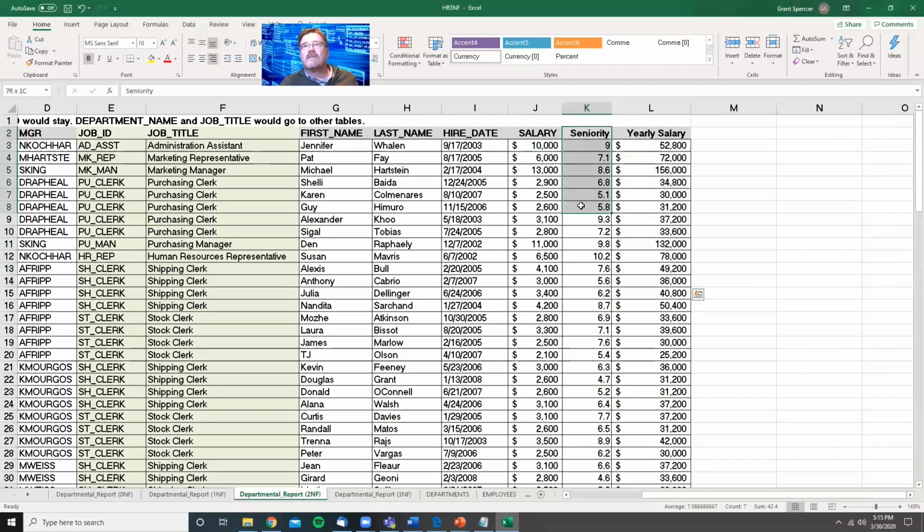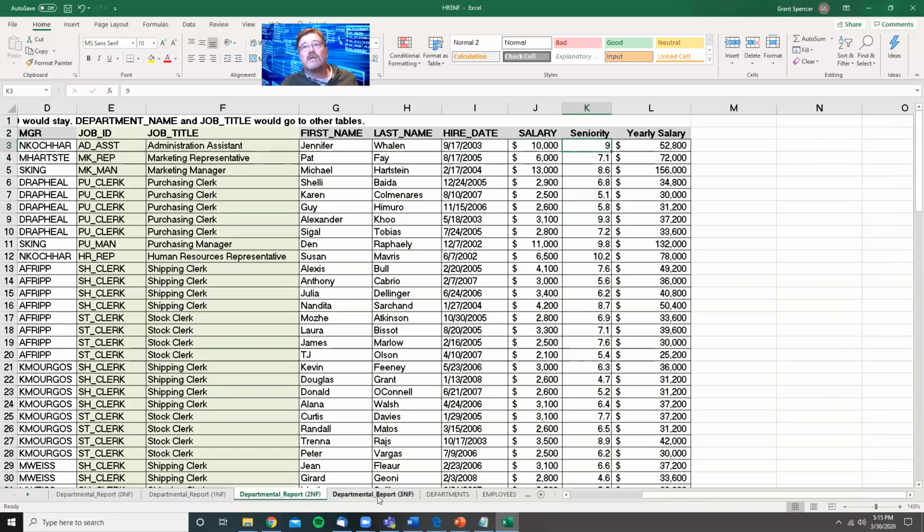The other one that's derived is this one. And by the way, apologies, because I'm sure it's not right, but the seniority is basically how long ago the hire date was. And this guy's seniority, if he really was 2003, would be much more than 9. But again, this is using two things. It's using the date and the hire date to give me a number. And so that's also derived data.